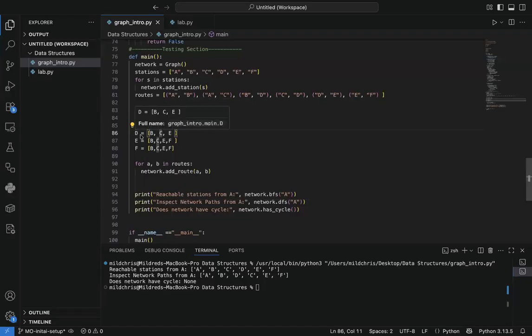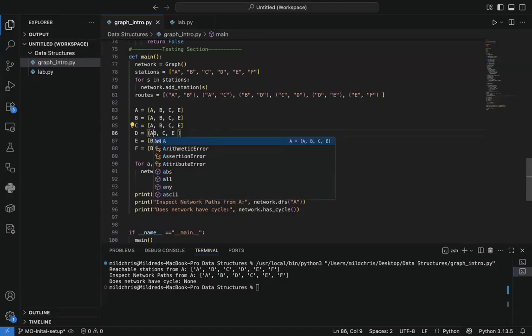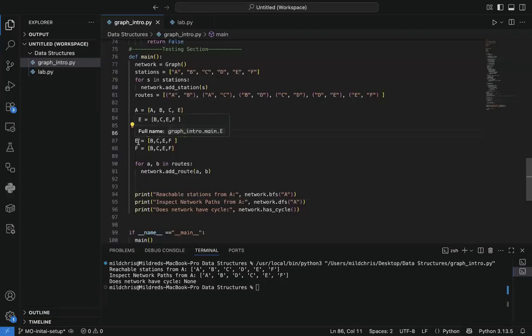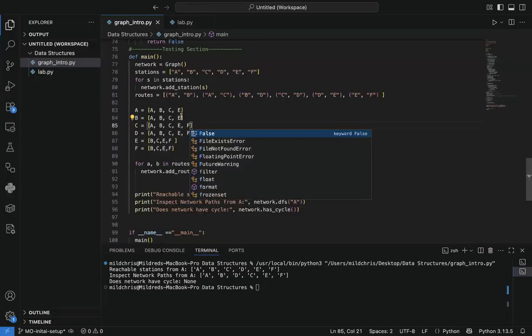Now let's get to D. If you want to replace B here, it's A B C E. So D here will be A added here, B C E, and when we get to F, we'll get to E here. Now E is B C E F, and we can come here to say E here is B C E F. So now because of E, you have access to E here, which means you also have access to F here where you have E. So F is here, and so we can get F because of E.